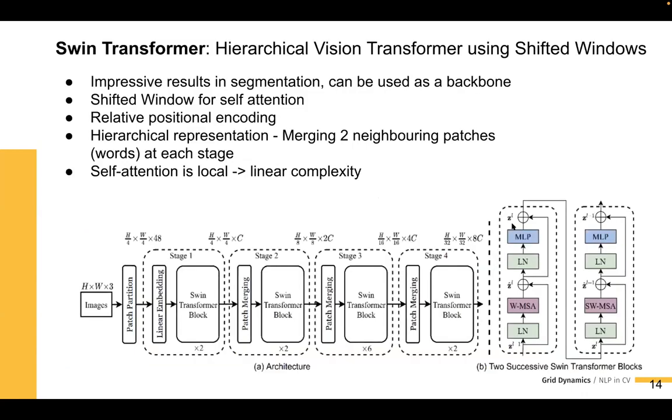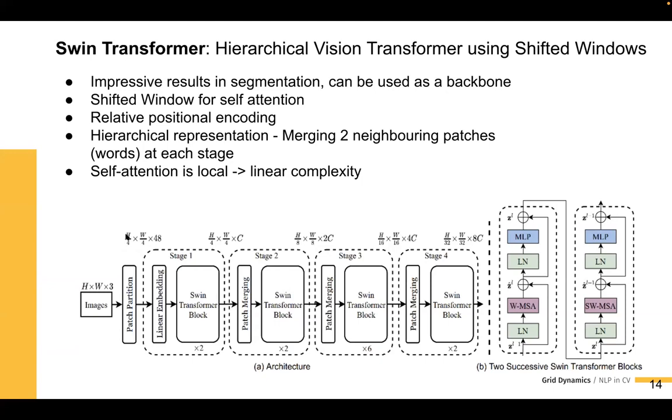Here at the bottom, you can see that we have an image with three RGB channels. And we have a patch size of 4 by 4 by 3, which gives 48. And we have H, the height, and W, the width of the image.